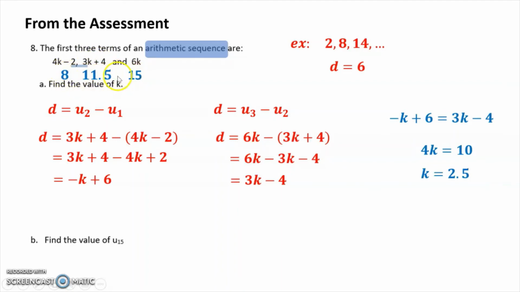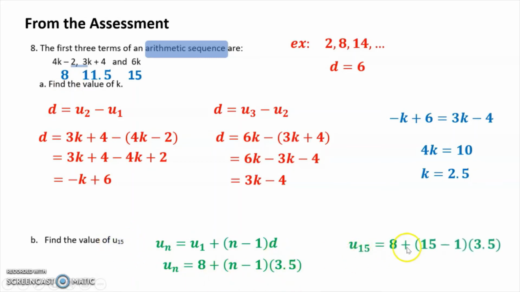So now we have our sequence, and we can find the common difference. The common difference is that it goes up by 3.5, up by 3.5 again. So we can write our arithmetic rule using our general rule formula, right? So U1 is 8, we can see it here. Our common difference is 3.5, and we've written our rule. Now that we have the rule, we can find any term we want. In this case, U15. So the 15th term will be found like this. I put the 15 in here. 15 minus 1 is 14. 14 times 3.5 plus 8 gives me this value right here.